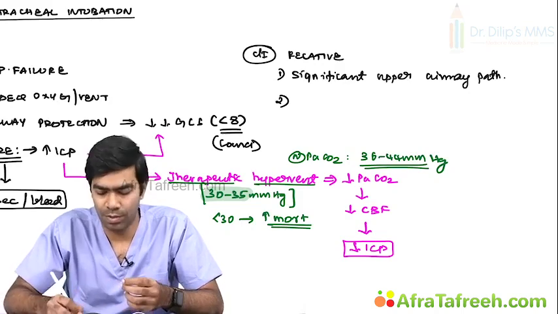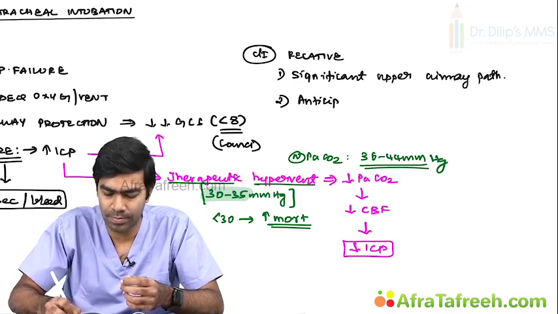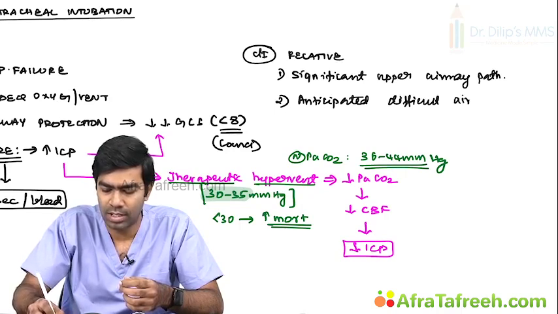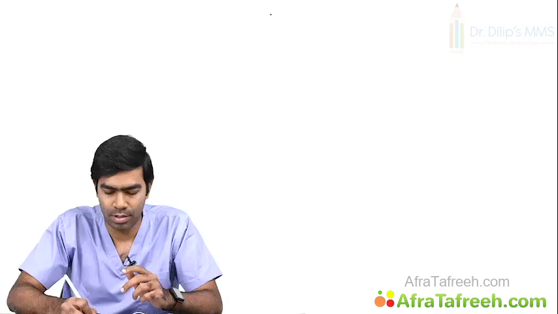So number two, if you are anticipating a difficult airway or a difficult intubation, you know that things are going to be difficult and you can't see the insertion of the ETT into the glottis properly. So once again, it's a relative contraindication. In an anticipated difficult airway or difficult intubation, you can probably try other techniques like awake intubation or fiber optic bronchoscope mediated intubation. So you can try other techniques, but still you have a relative contraindication there. Apart from that, I don't think there are many contraindications for endotracheal intubation as such. Clear? Then let us move on to the sequences of endotracheal intubation.